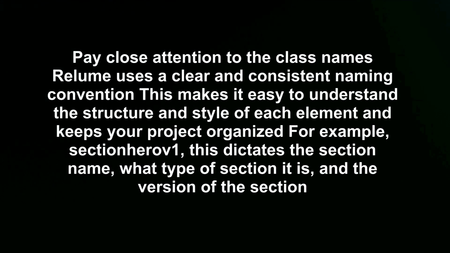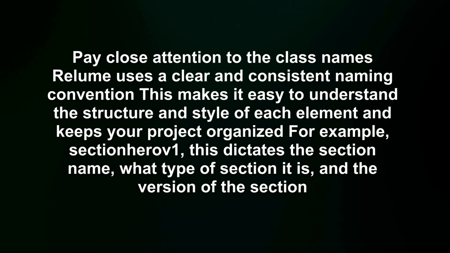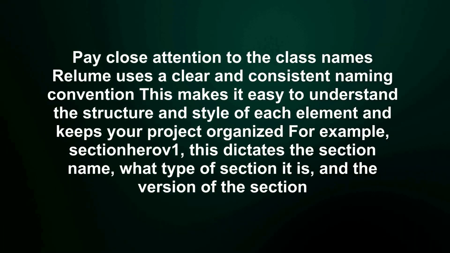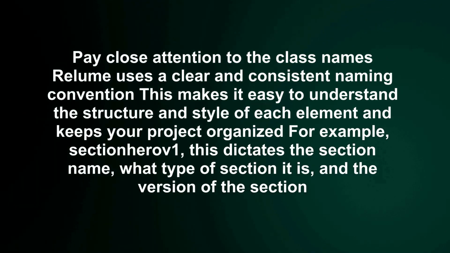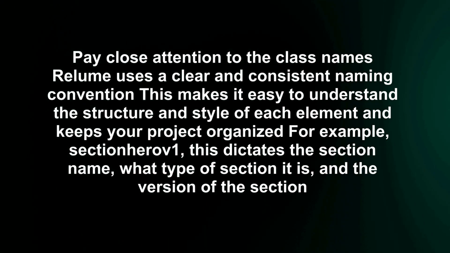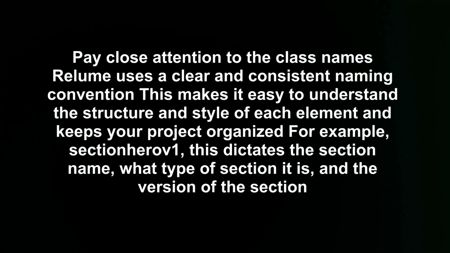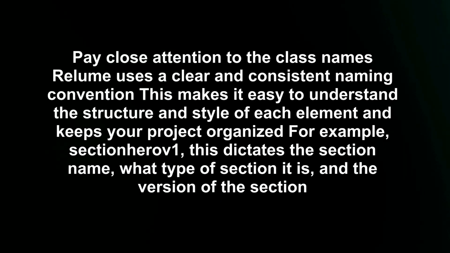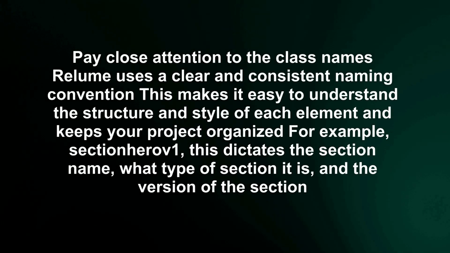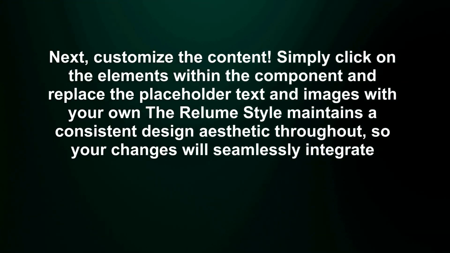Pay close attention to the class names. Relume uses a clear and consistent naming convention. This makes it easy to understand the structure and style of each element and keeps your project organized. For example, section hero 1: this dictates the section name, what type of section it is, and the version of the section.